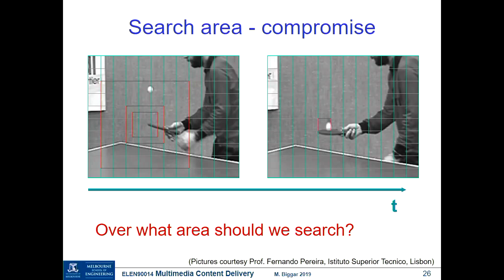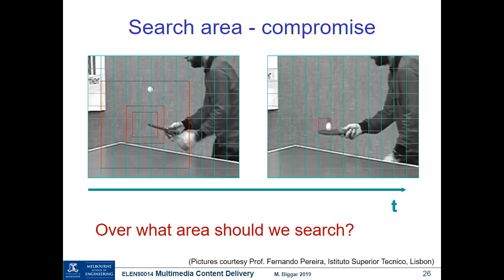Are we more likely to find a match with the larger block or the smaller one? Larger search area or the smaller one? Small. Why? Because the motion vector is smaller and lower bits. You're right, except that was the answer to the wrong question, I think. But in terms of finding a good match, are we more likely to find a good match with the larger search area or the smaller? The bigger one, right?